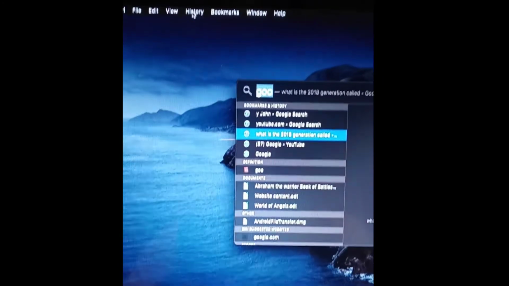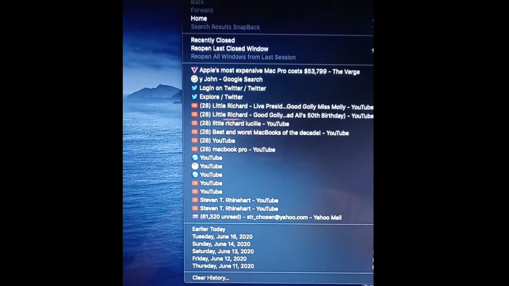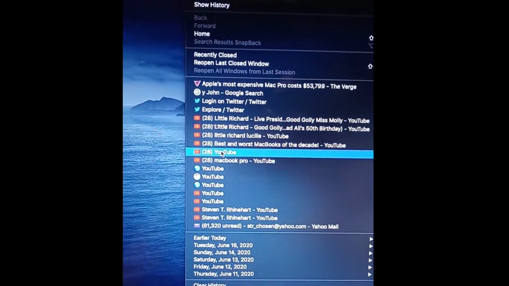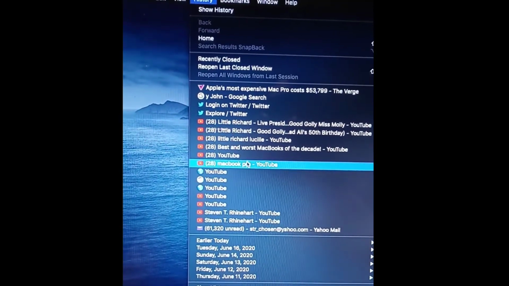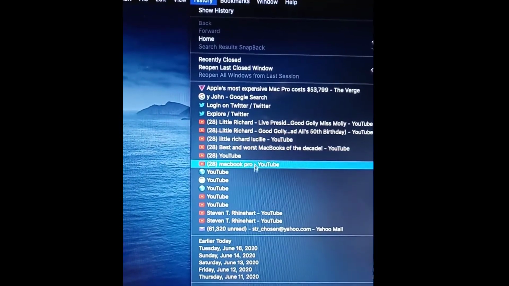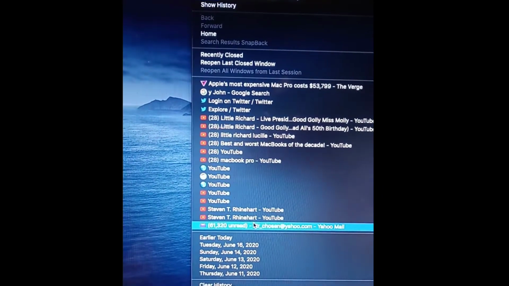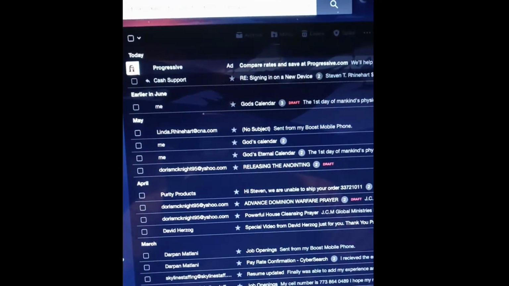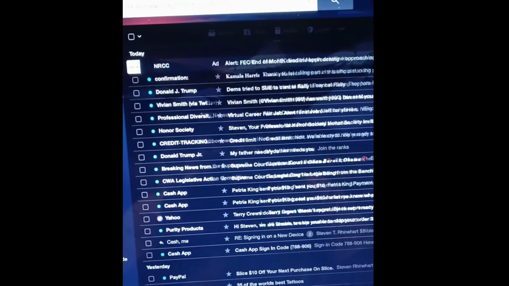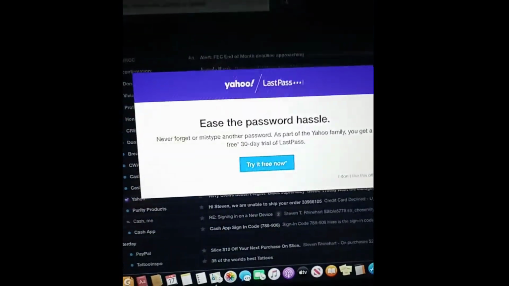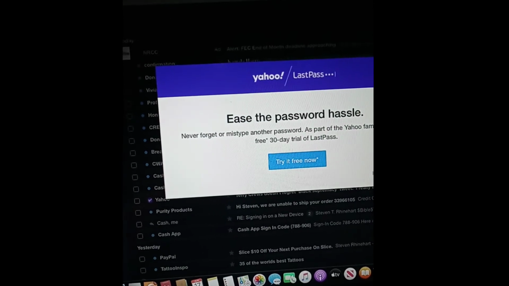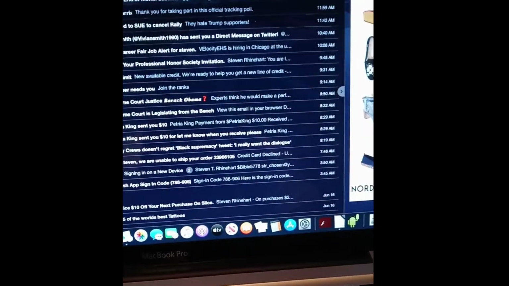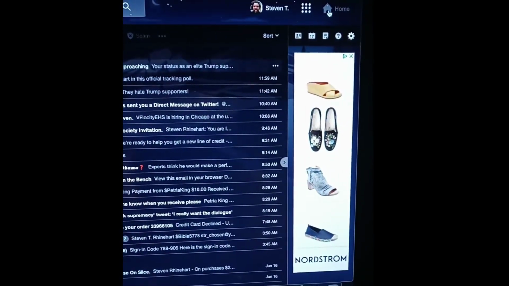Let's see if I can find some other features here. Okay, the system preferences. We have all of the energy saving, the Time Machine apps, printers and scanners, keyboard options. We have the trackpads. We have the mouse features, security and privacy. And once again, you have a lot of storage on these MacBook Pros. You can store so many files, DVDs, teachings, all kinds of music. And we have the dock settings.